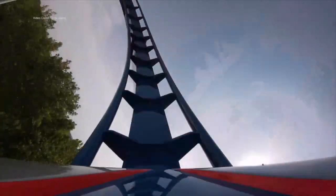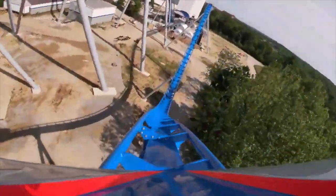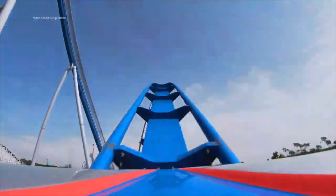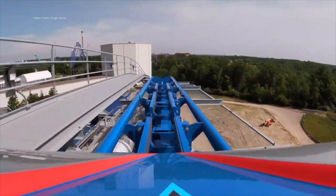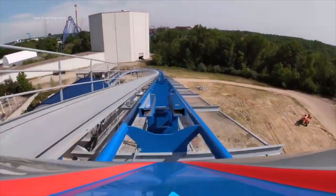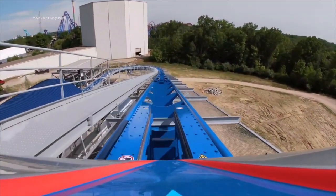I will enjoy looking up and watching the lift hill spin as the train is traveling through the element. Then the drop under Orion's first drop looks very promising. Then into the final airtime hill before the train reaches the 100 foot tall brake run. So here are my final thoughts.